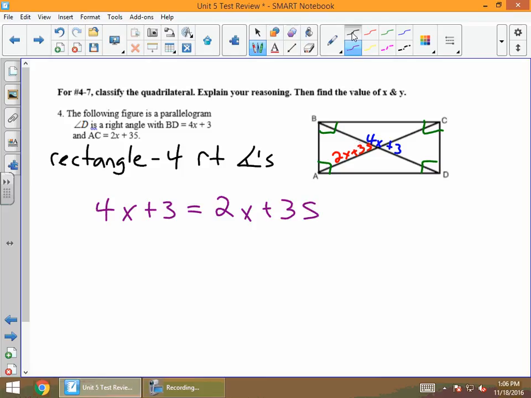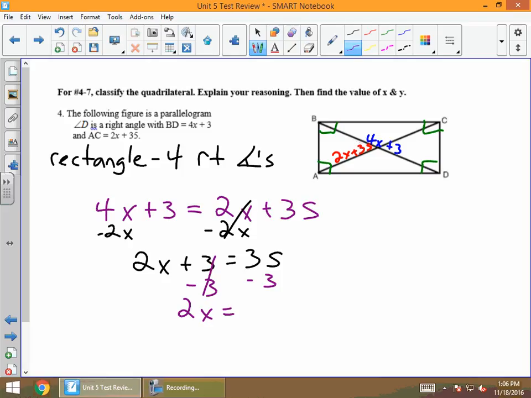Let's go ahead and start solving a little bit. Try to get that bear problem. Minus 2x, be dead. So 4 minus 2, 2x plus 3 is equal to 35. Back to that two-step for justice, yes? I like it. Be gone. 2x is equal to 35 minus 3, which gives me this number with a 2 and a 3.